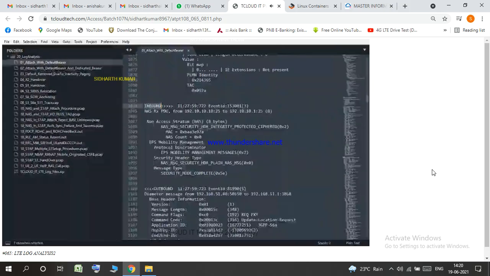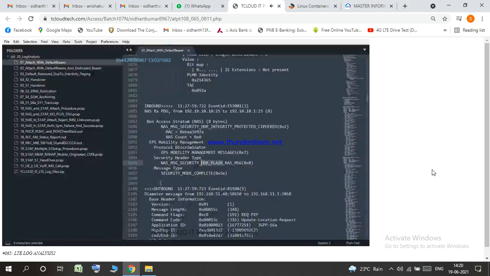The NAS message is now decoded by the receiving MME. The NAS message is decoded here. It was originally security and integrity protected with this MAC, but once it is deciphered, you will have a plain message present inside it.